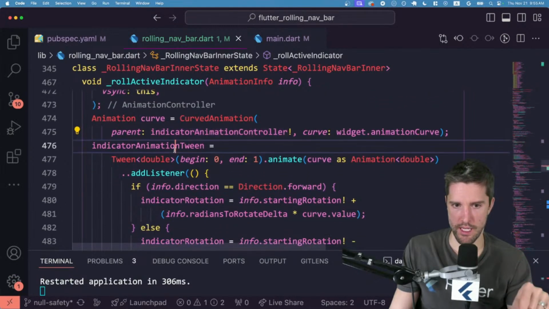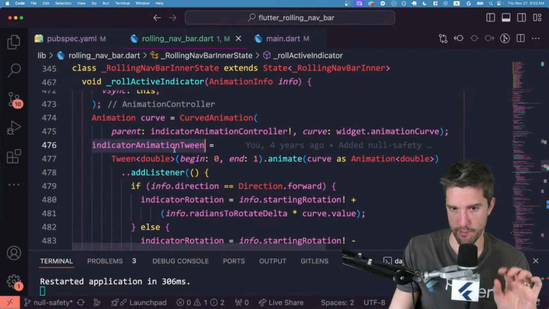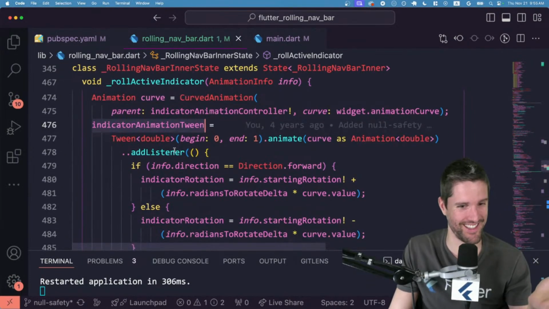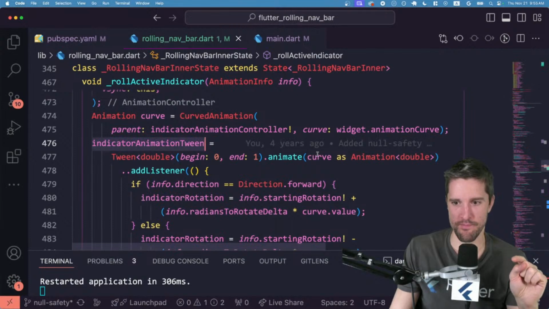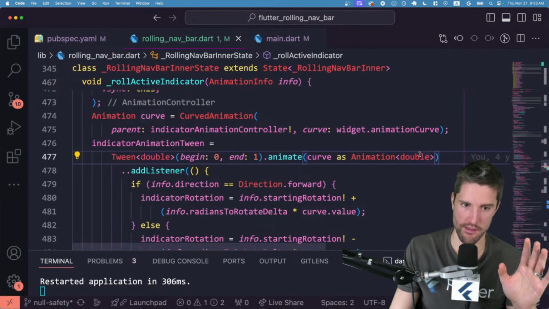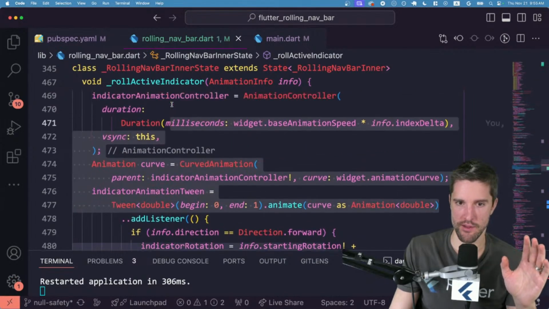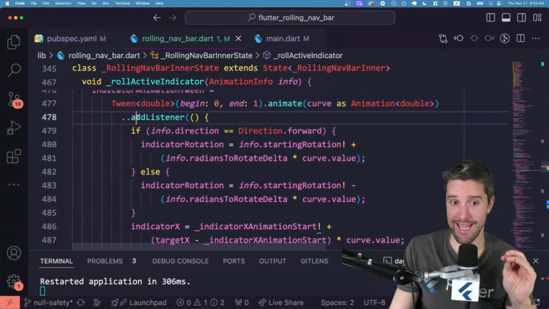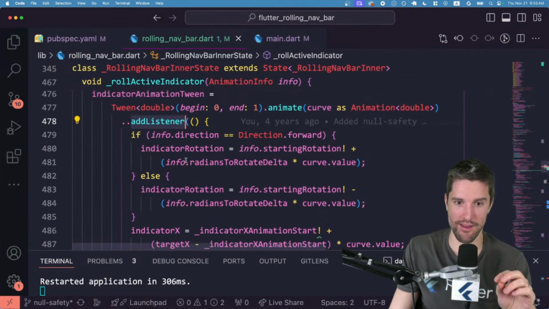And then the tween, now admittedly the API is verbose, but you can look it up. No one remembers this. I never remember this. So then you make a tween and you pass in the curve, and you have to cast it in a weird way. This is honestly a little wonky. That's probably why people don't like it. You do have to look up this code, and it's really annoying. But then you get to the add listener part, and then it gets really fun. And that's where it's worth it.